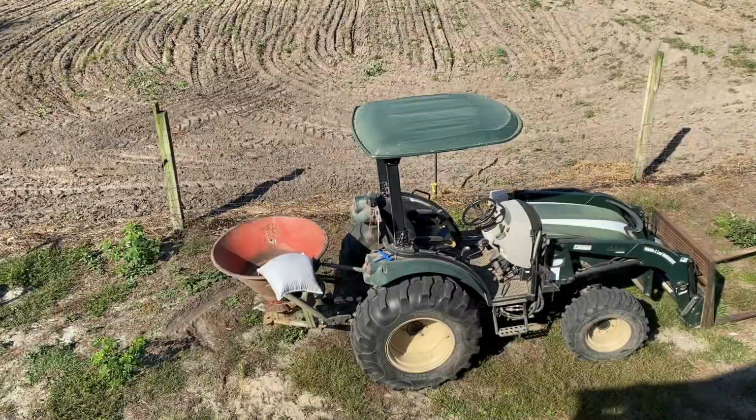I got the Whirly Bird hooked up to the tractor here, and I'm gonna spread some seed. We're planting winter rye. So I'm probably gonna plant just about half a bag. I think that'll do this little area just fine. And put you back on time lapse and spread the seed.